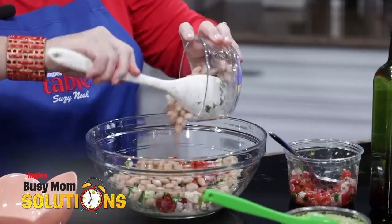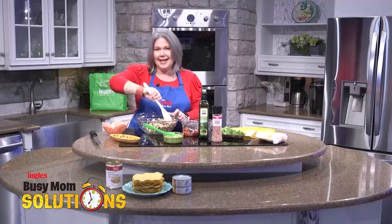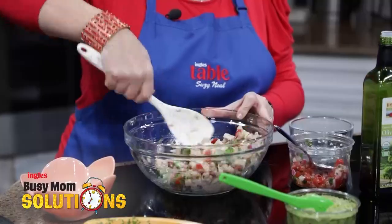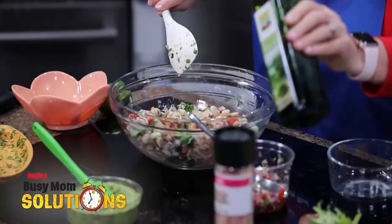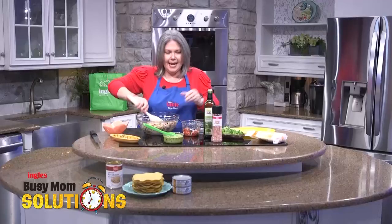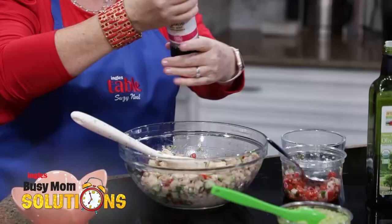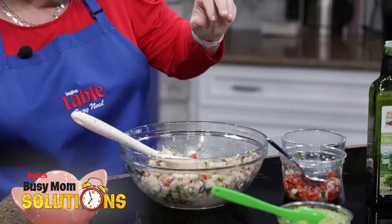White beans — let's up the protein of this salad. Going to stir it all together. It just looks like Fiesta Thursday, doesn't it? Now what's a salad without a little dressing? You'll notice I haven't put any mayo in. I'm going to use a little bit of olive oil — that'll blend nicely with that lime juice — and just a little bit of salt. I've made this numerous times and I know it could use a little punch up from salt.